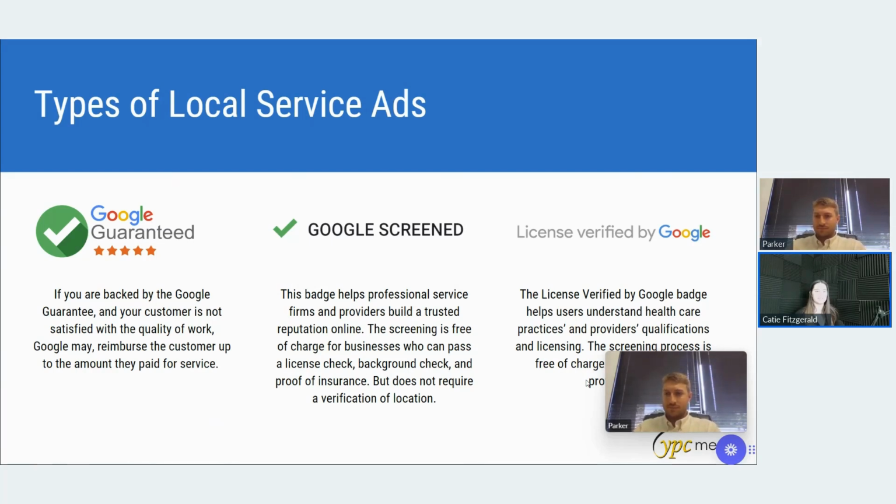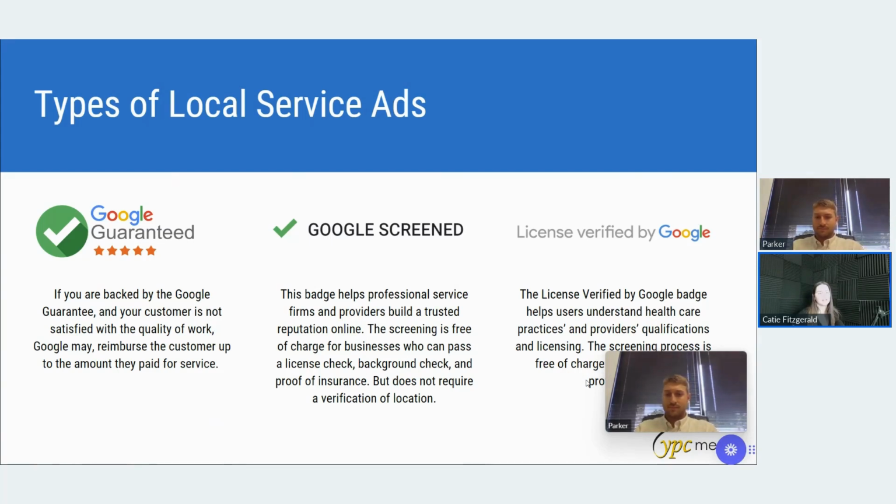With Google Guarantee, you do have to verify your location, but this one allows for any mobile businesses, or if you're looking to service a state or nationally, you can do that as well. But the Google Screened is more for the professional services, and it just gives you that check mark to show up on the top. There is no guarantee by Google or anything like that, but it just is an extra benefit for that.